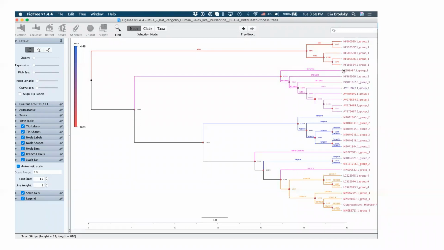The next group that we have here is bat SARS-1, but inside we also have SARS-1 the human, right? So the bat SARS-1 and the SARS-1 human are closely related, and you can see them together in this group. Here we have the pangolin, and here we have the pangolin. But in between this pangolin group and these two, we have the bat SARS-CoV-2 C45, one of the sequences from the bat SARS-CoV-2. So this is a sequence that is more closely related to the novel coronavirus in bats than the other SARS-1 bat coronaviruses.